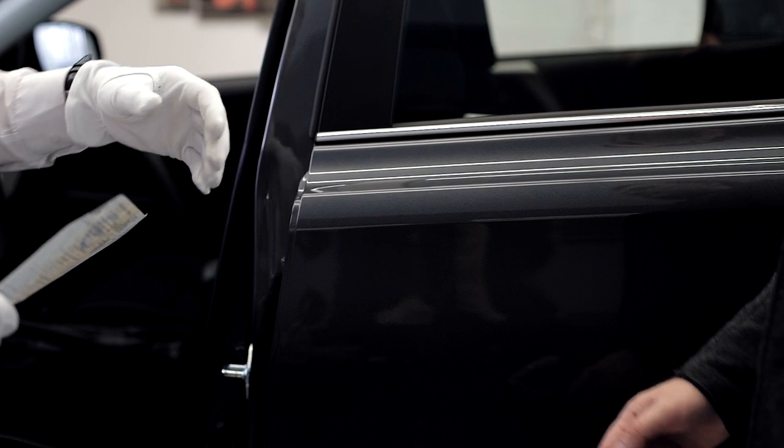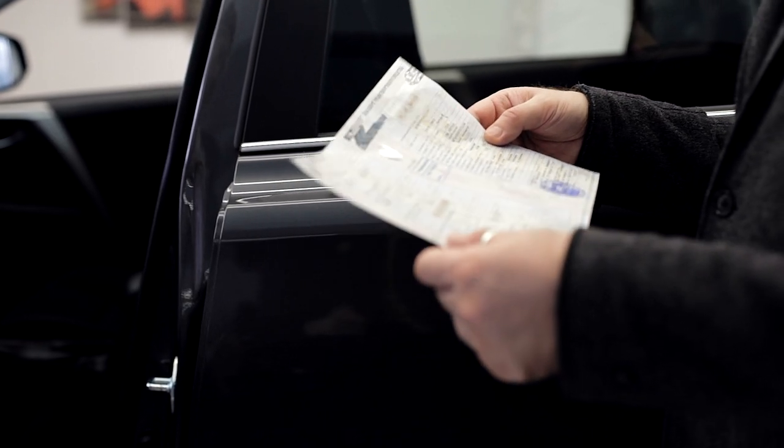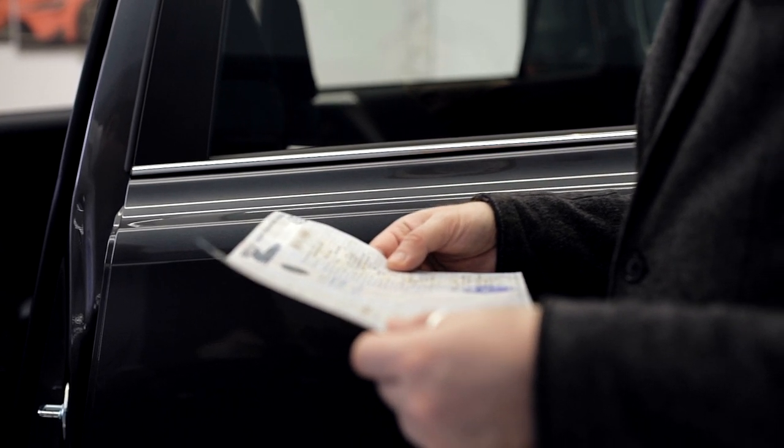Terminal-to-terminal delivery is normally your least expensive option, whereas door-to-door delivery offers a more personalized level of service at a higher price point, since you're paying for a driver to bring your car to you. You can also use open car transport services, where your car is loaded into a carrier with multiple other vehicles and exposed to the elements — this is the cheaper option but does pose some risks. Enclosed transport services cost a little more, but do a better job of protecting your vehicle during shipping.